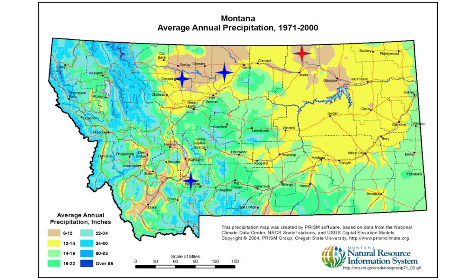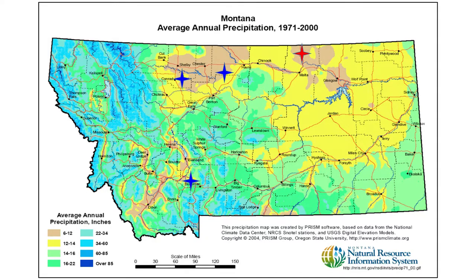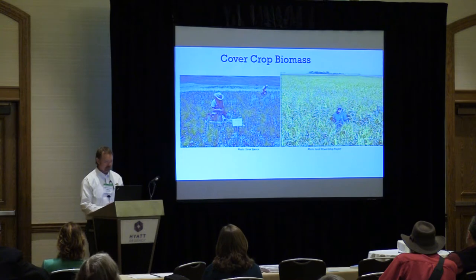Anything you see in brown on this map is your wheat-fallow areas — fallow is very predominant where you see brown, and that's under 12 inches of annual precipitation. Here is Kent Wasson's farm north of Malta, and he'll be following my presentation. This cover crop biomass shown is actually from central North Dakota. This is termination day on the very first year, the very first site we ever did cover crops with mixed polycultures. You get a sense of the contrast in the amount of biomass we're producing — this is 60 days worth. It was a drier than average year, but we tend to not do huge biomass.